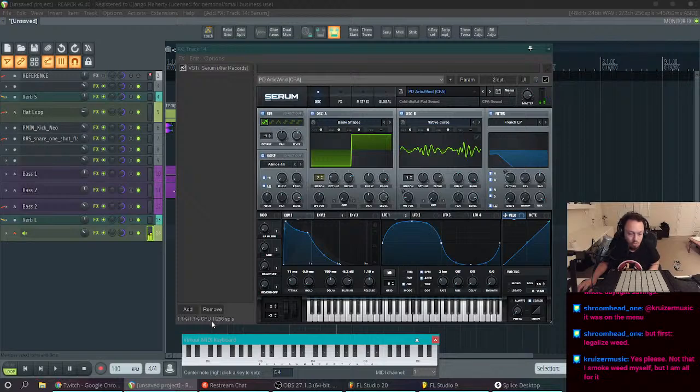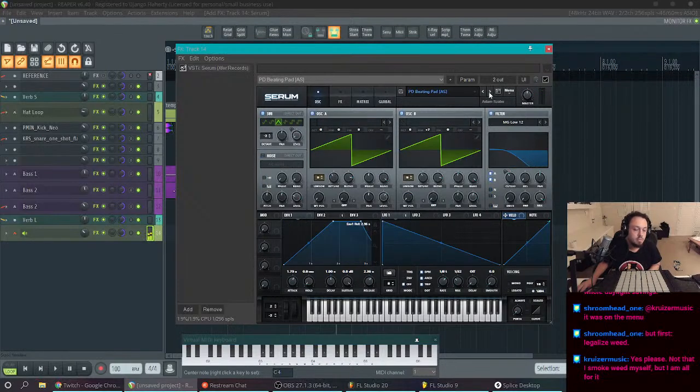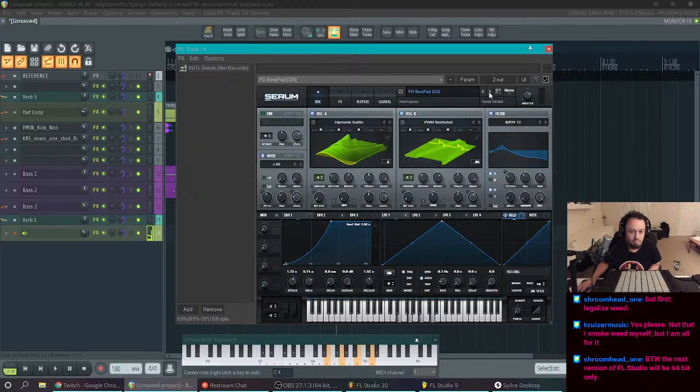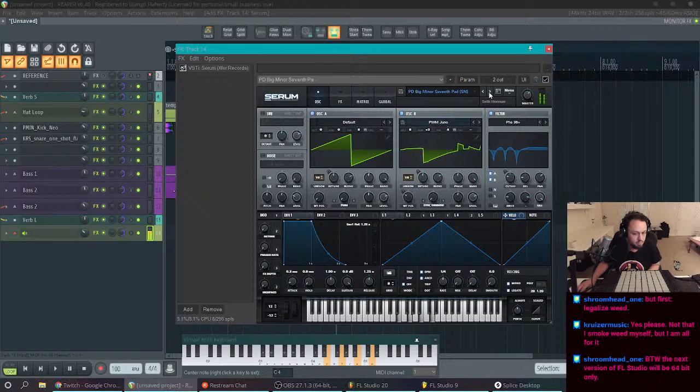Actually, let's check CPU usage over here for this particular track. Oh, interesting. I actually kind of think that's cool because the way the plugin manager arranges things, it's thoroughly confusing.